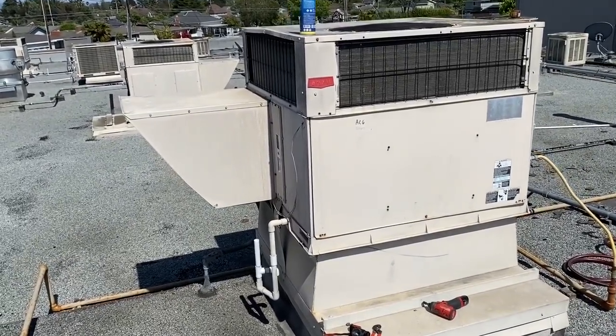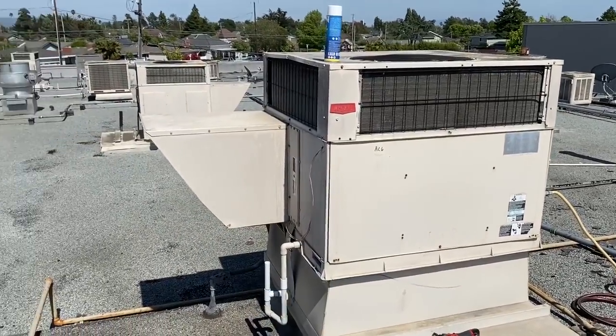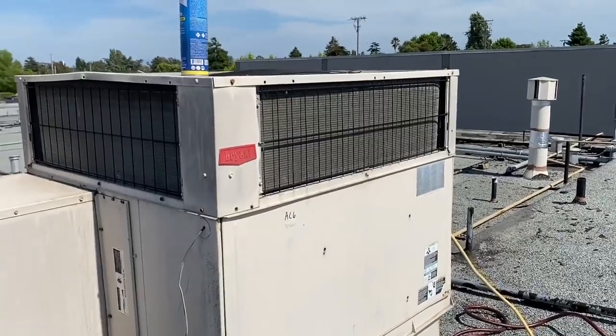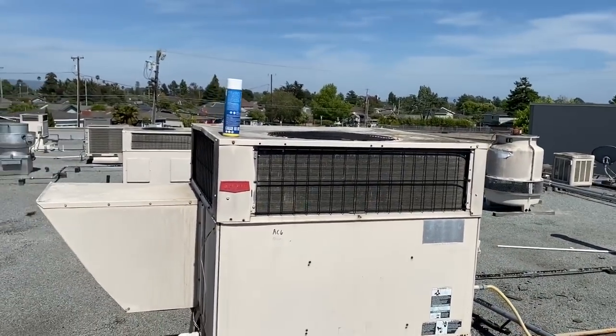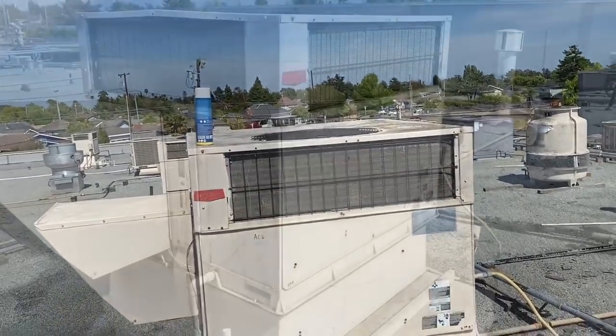So let's get into that here. I'm going to wash the coil and I'm going to wash that drain pan out while I'm up here. I just picked up a walk-in box call while I'm up here, tripping the breaker. Should be interesting. We'll get this tidied up and we'll go check out that walk-in box job.